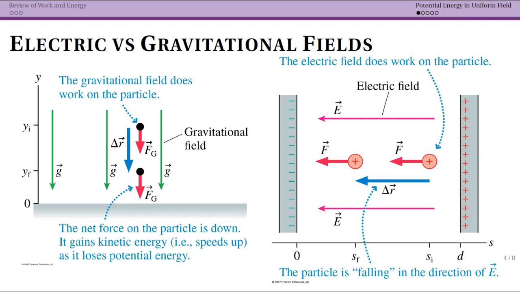So now let's draw an analogy between the work done in a gravitational field versus the work done by the electric field. The reason we can draw this analogy is that they're both uniform. Your gravitational field g, which we didn't normally talk about in mechanics, is analogous, where you multiply g times your mass to get a force. This points in the same direction everywhere by the surface of the Earth and has the same magnitude everywhere by the surface of the Earth. The electric field, when it's uniform, is going to have the same properties by definition.